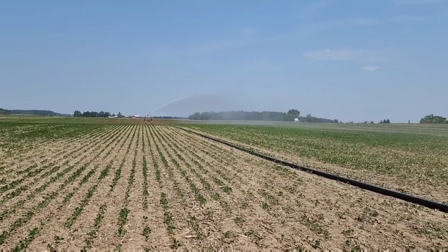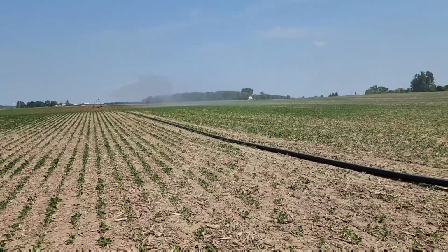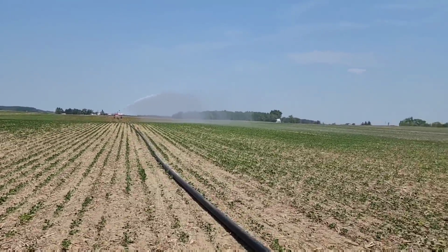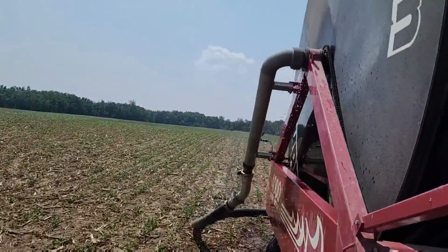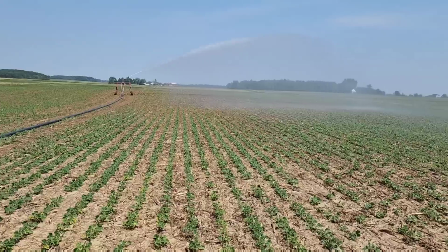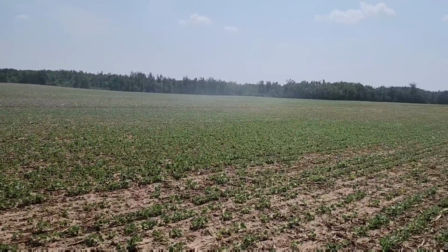Yeah, that water is all mostly landing in the field, but it's landing behind it because the wind is blowing it. East wind. It's so rare for us to have east wind, and it has been all spring. All spring we've had an east wind. 380 feet to go. That seal leaking. That is not good. Well, maybe our neighbor's getting most of our water.